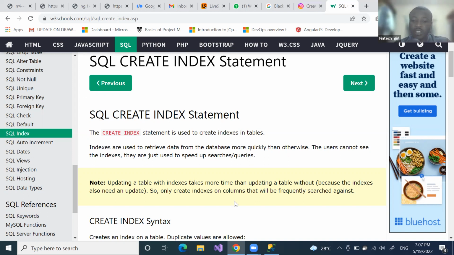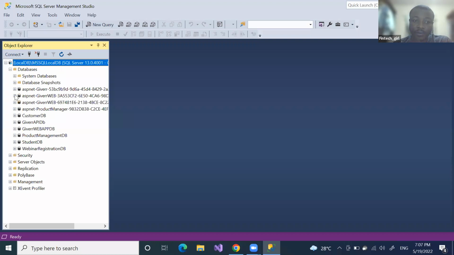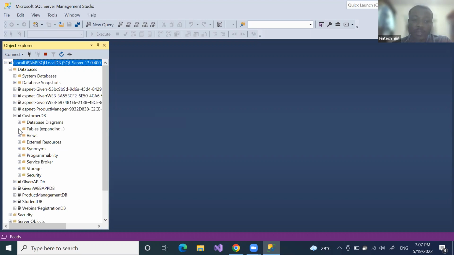Now, let's say, for example, let me show us this database that was built before now. Trying to expand the database bit. I hope it doesn't take forever. Okay, thank you. So it's up now. Let's say we expand the customer DB, which we have been working with all along. This is customer DB, and I expand the table section.